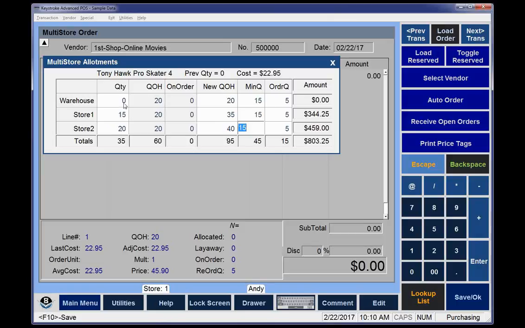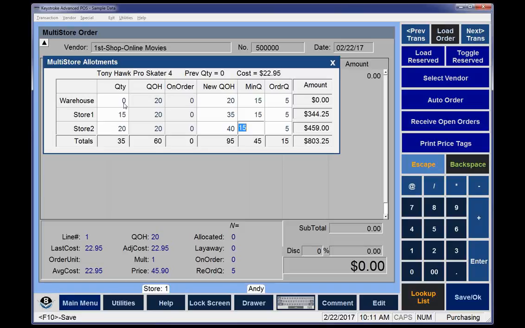And let's say the warehouse has enough, and then later on I can actually show you a transfer, to transfer from the warehouse to different stores, and that allows you to do one transaction for multiple stores in a store transfer. In the past, we used to use the StoreLink module to do store transfers, but if you wanted to send 5 items to 15 stores, you'd have to create 15 store transfers individually instead of using this kind of grid.